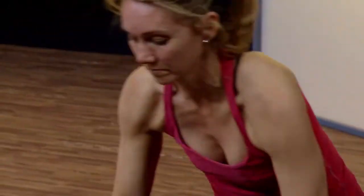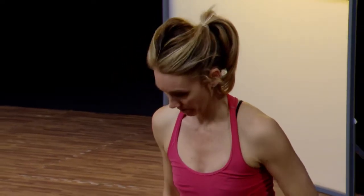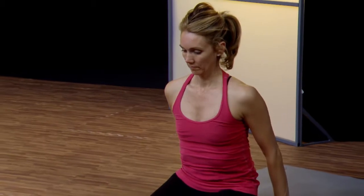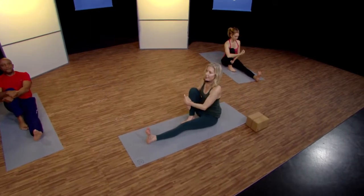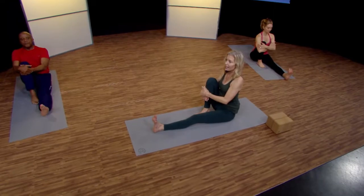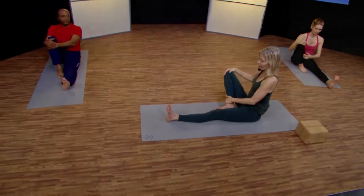Go ahead and straighten your legs out in front of you. And go ahead and ground your hands right behind your buttocks. Straighten your legs, please. Long inhalations and long exhalations. Hug your right knee. And when you do so, stand really tall with the crown of your head. Plant your left leg into the earth and hug that right knee, please. And then open that knee out to the side, almost like you're doing a tree pose. Bring that knee out to the side, and then you're going to twist.